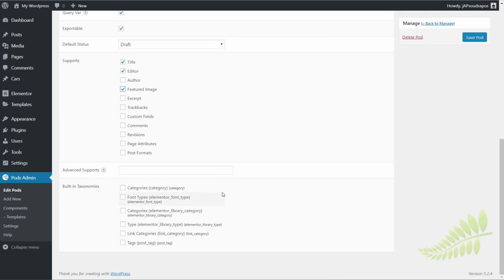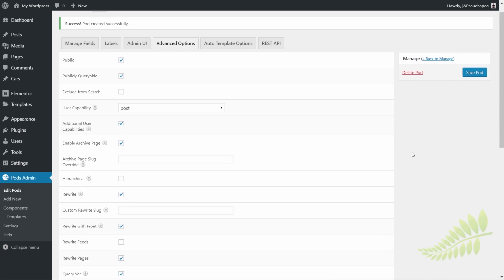Then we've got things like the built-in taxonomies. Like I already said, taxonomies are just an effective way of grouping things together, and WordPress by default has categories and tags. They are taxonomies. If you create your own custom taxonomy, which you can do with pods, you could enable that and link the two together to make sure that they know that this particular taxonomy relates to this particular custom post type. Now, I'm not going to cover that in this video, but we will take a look at that in a future video on pods where we expand upon these fundamentals we're going to cover in today's video. So we can leave that unchecked and we can just say we've got everything there now set up.